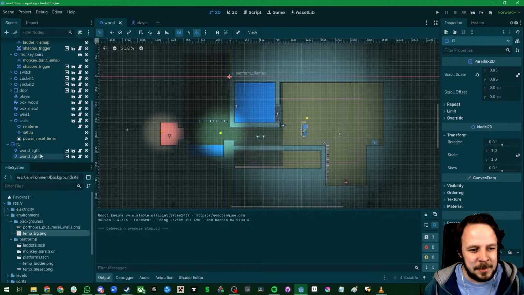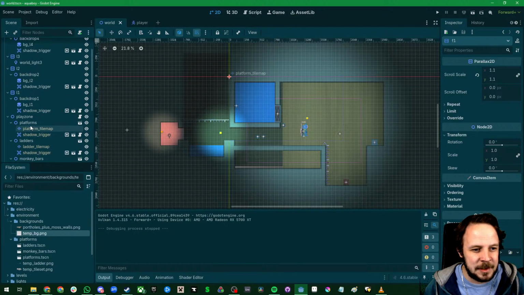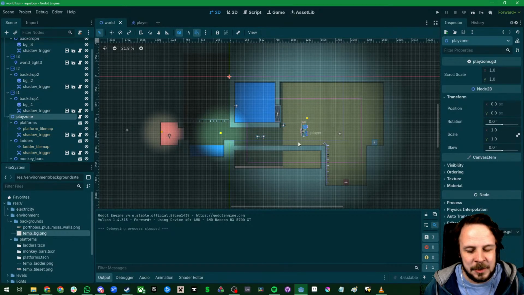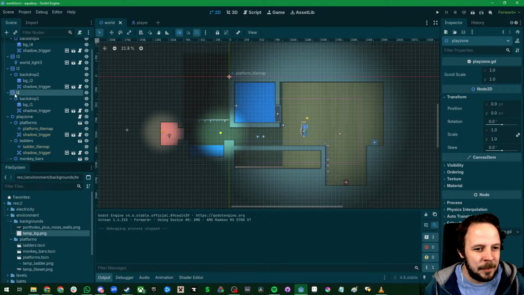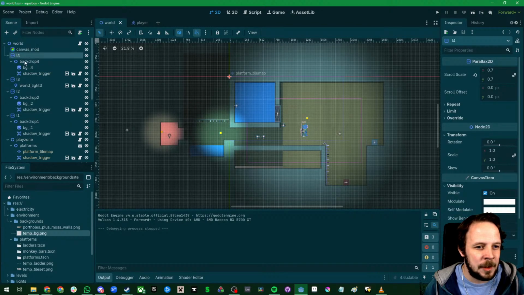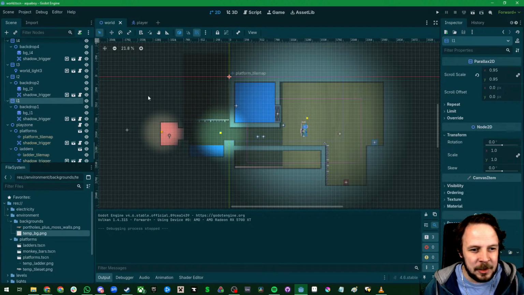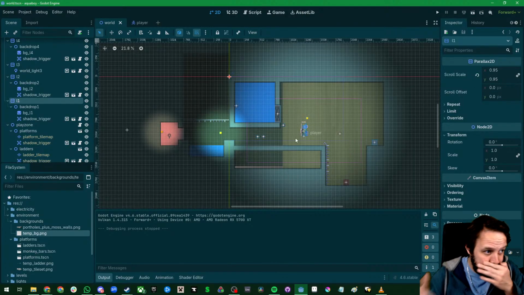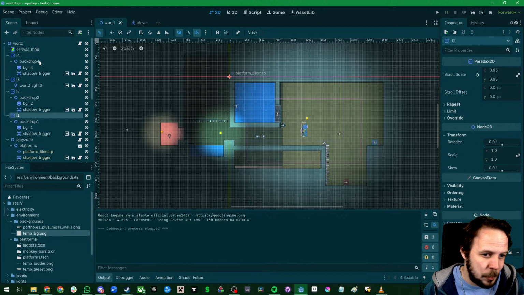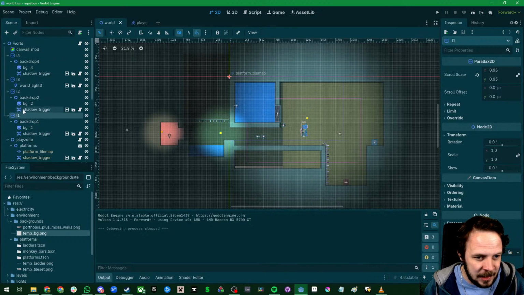And the lights themselves are also placed on the layer. So we've got layers that are in front. What we're calling it, we've got the play zone, which is where the player is. And then we've got layer 1, layer 2, layer 3, and layer 4, which are behind the play zone. And we can adjust them level by level. They can be at different scroll scales, so they can be at different depths. And you could add or remove layers depending on what the demands of the level were.